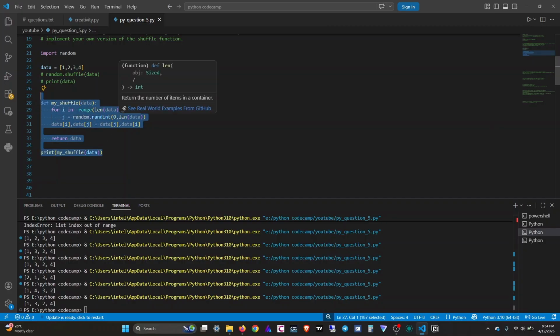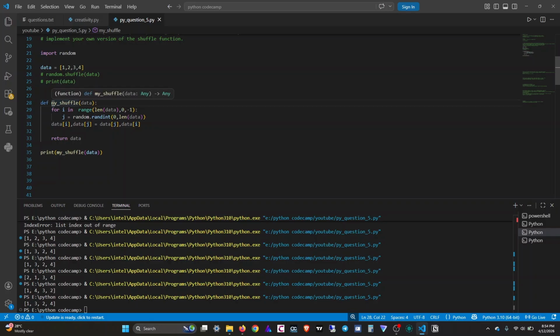So let me explain what happened actually. I built a function by the name my shuffle, in which we are passing a sequence of data, a list.